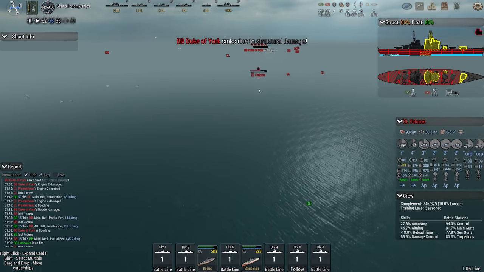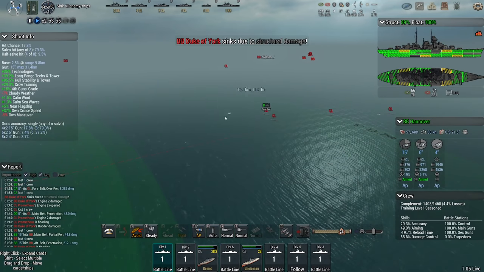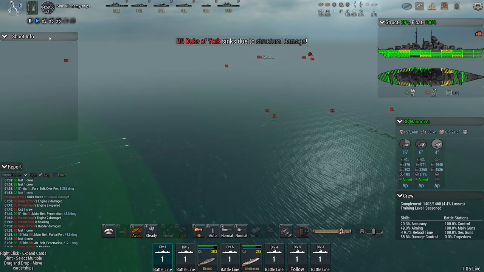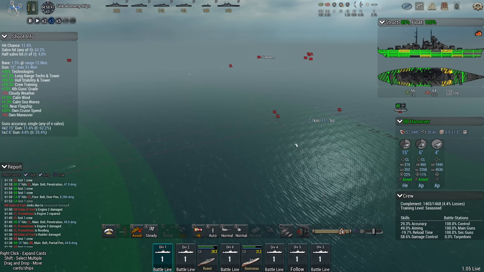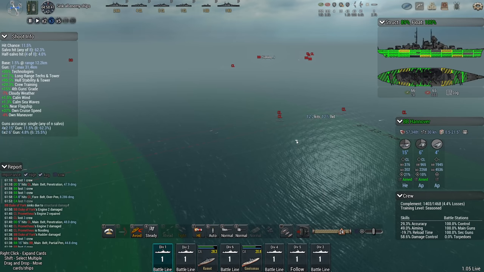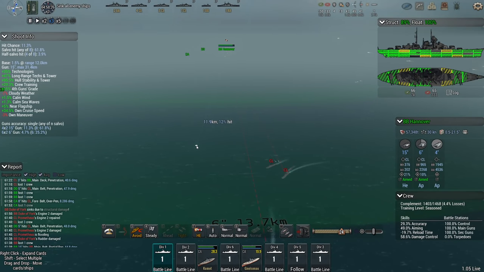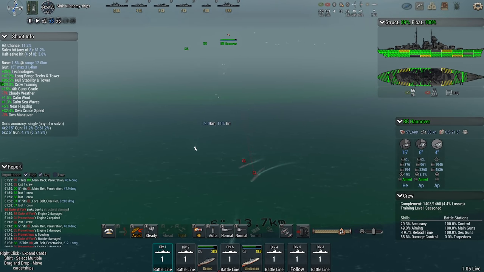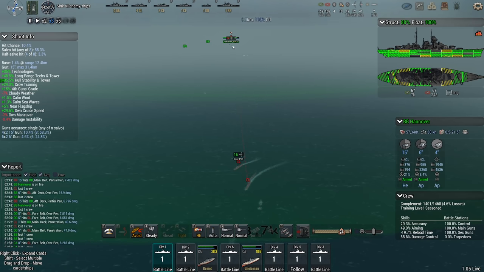0% structural on the Duke, and she's dead. Okay, next target is not the light cruiser. Well, it could be. A few 20-inch hits on the light cruiser, and the light cruiser is no more. Here comes the 15-inch high explosive. Look at the bird. Look at the pretty lights in the sky, and you missed.